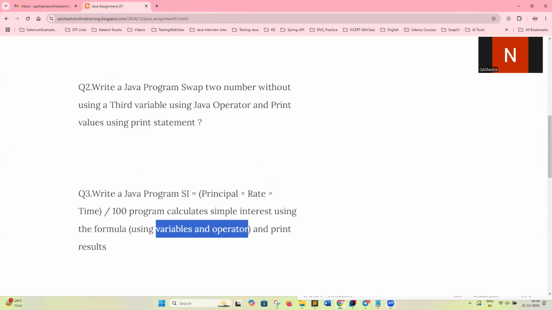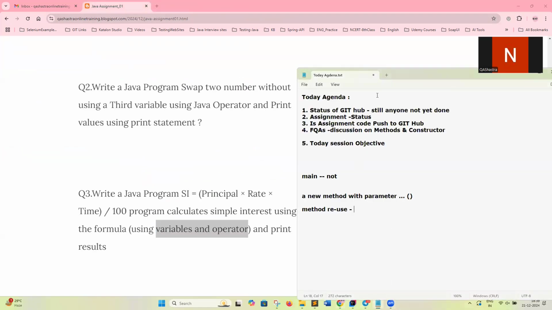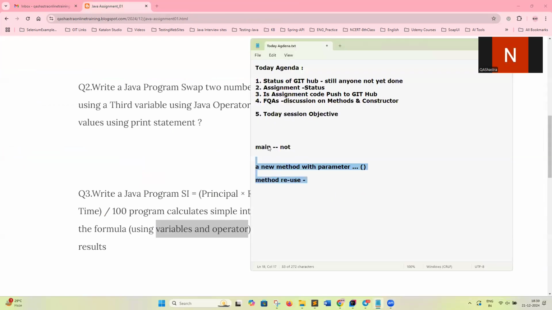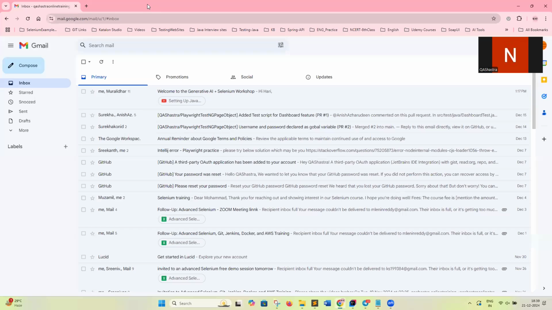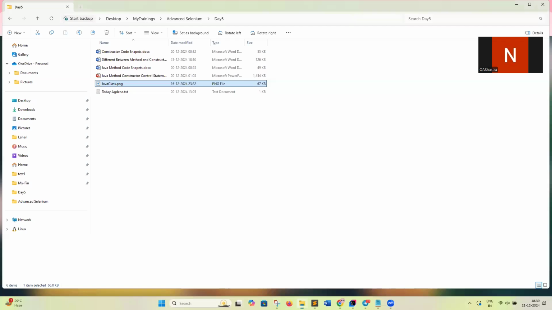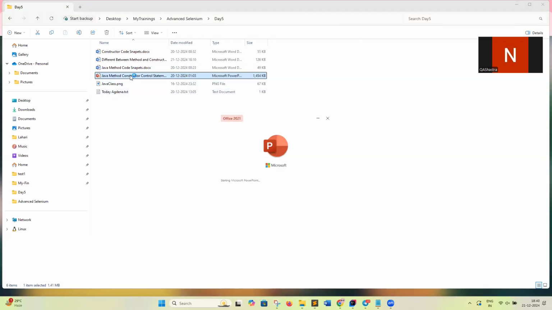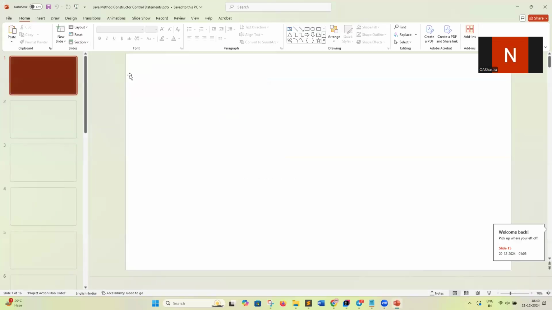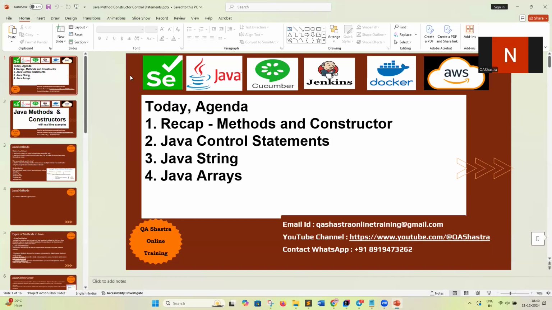Okay, so now let's move on to our actual session. Today's agenda is recapping methods and constructors, which we have done.